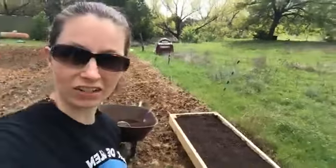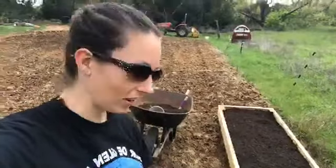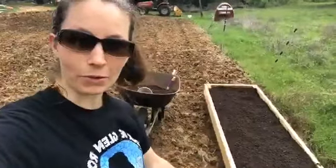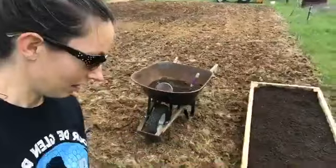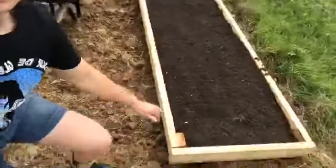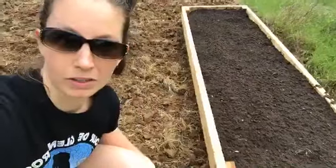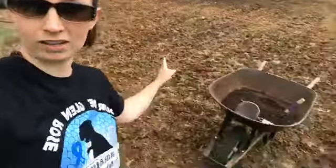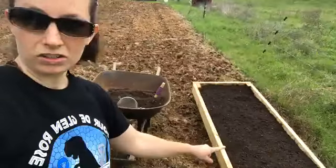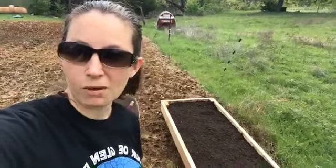If you were watching yesterday, you saw a bit of a disaster as I was trying to show you how I was building this garden bed and my cordless drill died halfway through. So I finished it. It's super simple. It's just 2x6s screwed together at the corners with a supporting 2x4 or 2x6 piece to give it a little more stability. And I filled it up with compost. I took compost from the truck in this wheelbarrow to the bed, and it wasn't that hard. It took like 4 loads to fill it up, so not a big deal.